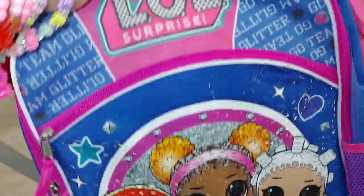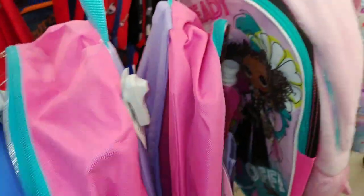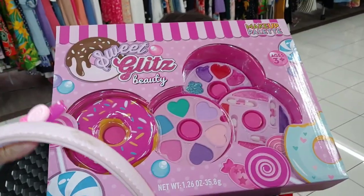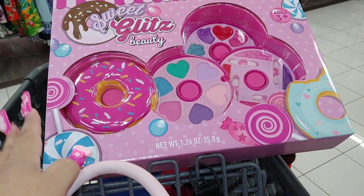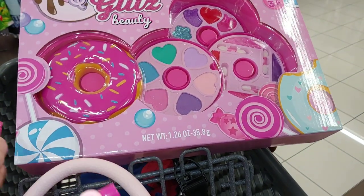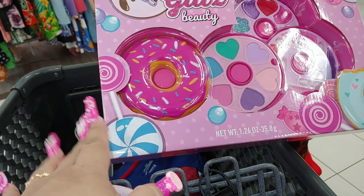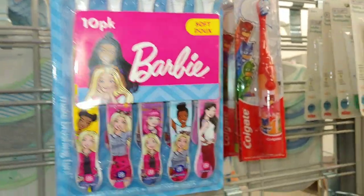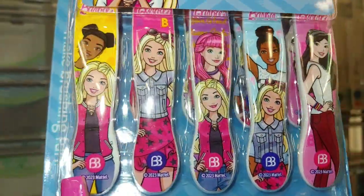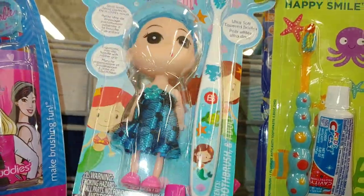My little handsome's here with me shopping — he's my little co-host. He's showing me this donut item — he knows I love anything sweet-themed. It says Sweet Glitz Beauty and has donut sprinkles. I love those for decorations or using in my makeup bag. Then they have Barbie 10-pack toothbrushes — you can also get these at Big Lots or Dollar Tree. These are cute for stocking stuffers for Christmas!